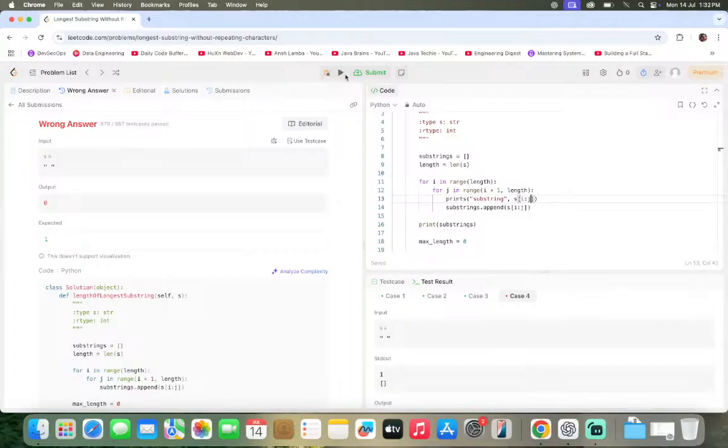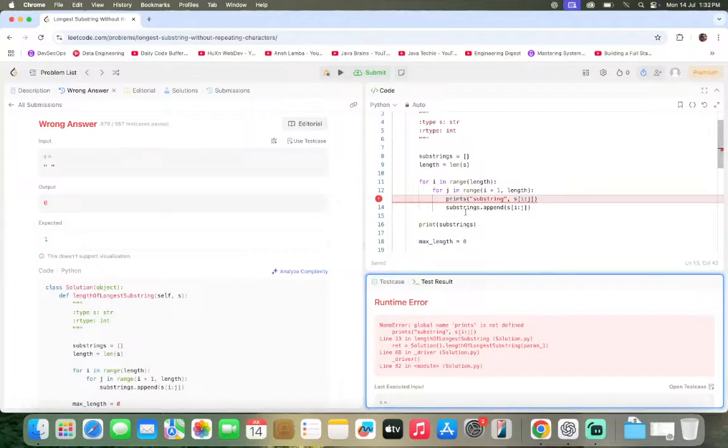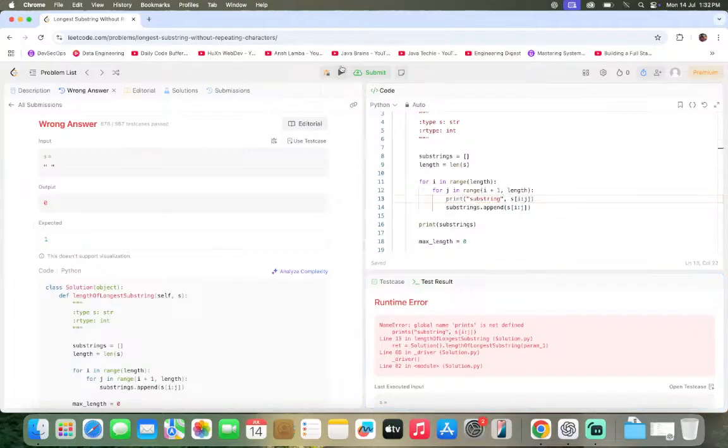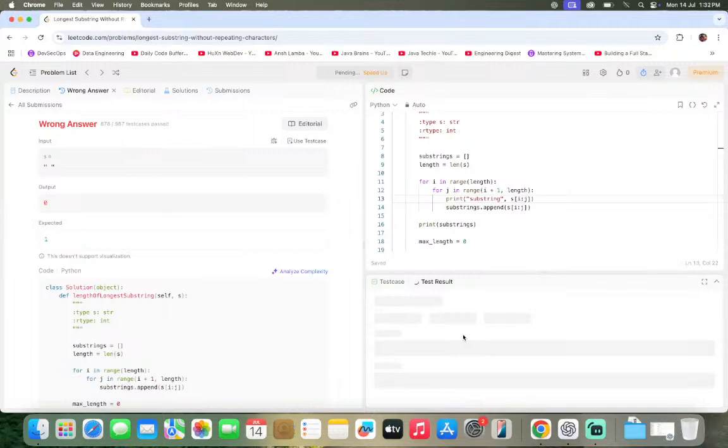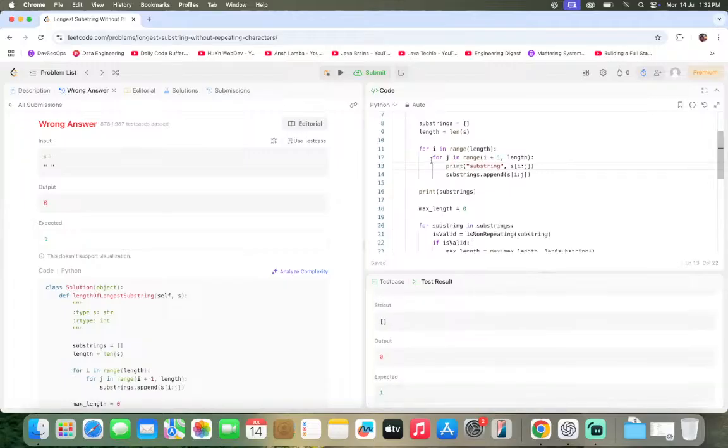Just debugging why our solution is not working. This loop is not running in case of length 1.